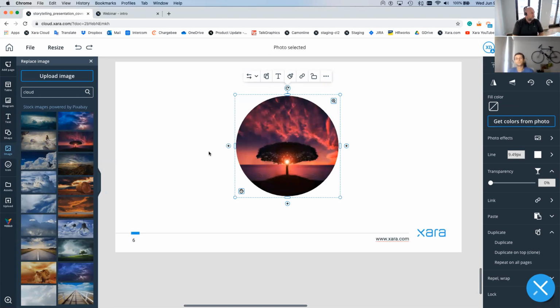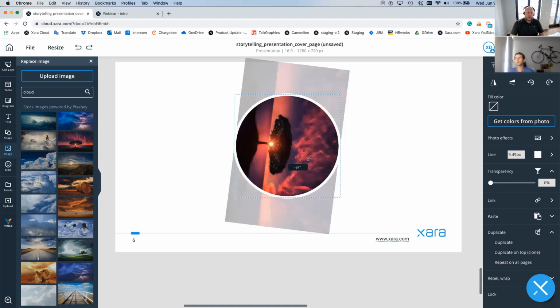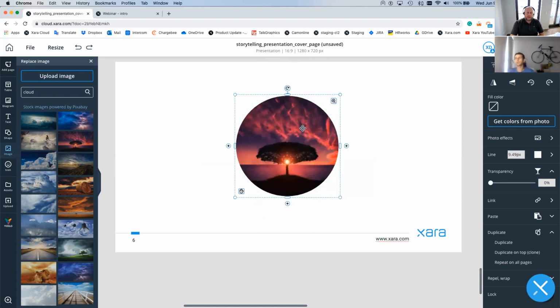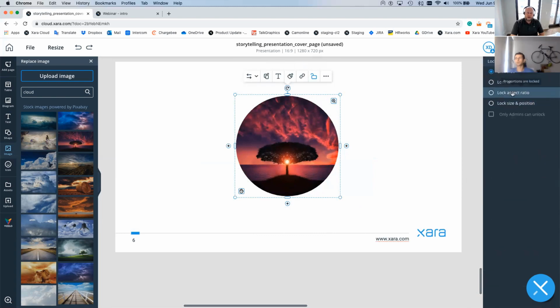I see there's a question about zoom and scale inside a container. Can you lock the rotation so you can scale without worrying? Aaron, do you want to take that one? I'm not sure if I fully understand the question. So it's that you don't accidentally rotate the image? The image will only rotate if you grab it, but one of the things you could do is click on it and lock it. I guess you could lock the aspect ratio. Yeah, but then you're only locking the aspect ratio, so it cannot be distorted. So that is what we can lock.